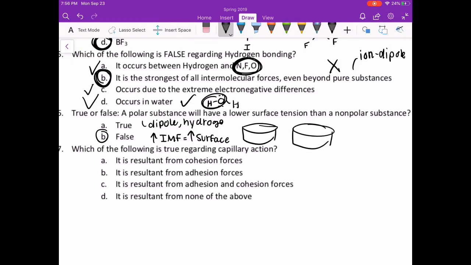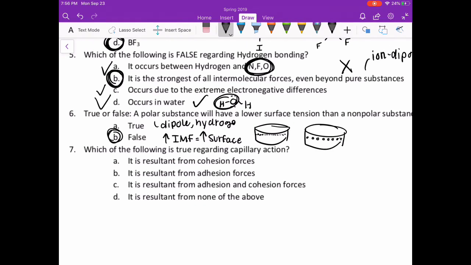So this is me just drawing out what I'm talking about. They're able to hold each other tightly. On my left is my polar, and on my right is my non-polar, something that's more spaced out. That's all I can really say there. So in having that tighter surface tension, it's going to be harder for stuff to break through. It's going to create that nice film on the top. But next one is 7.